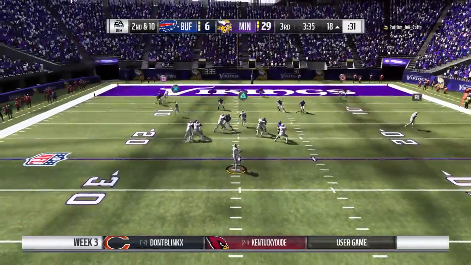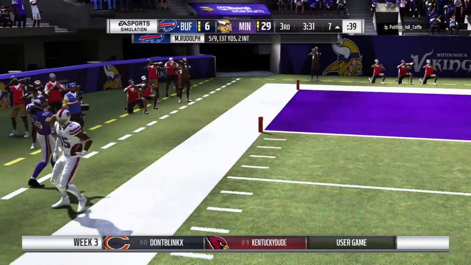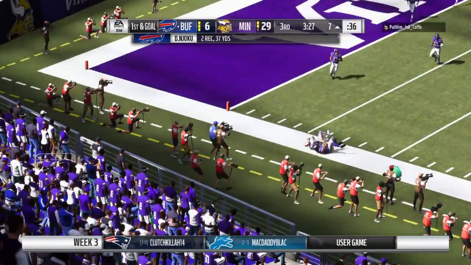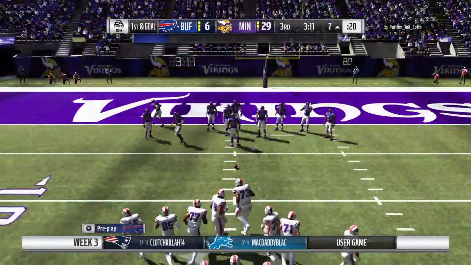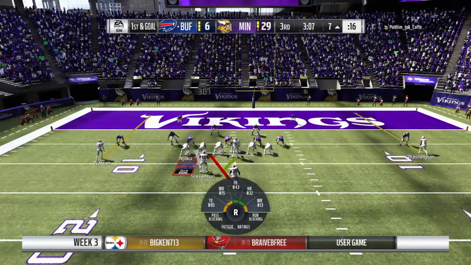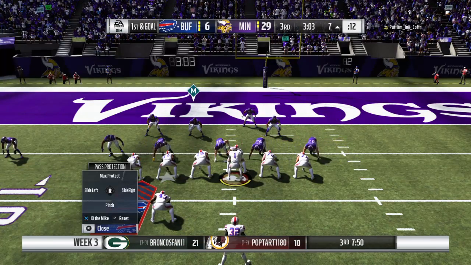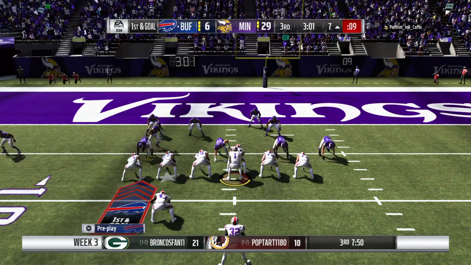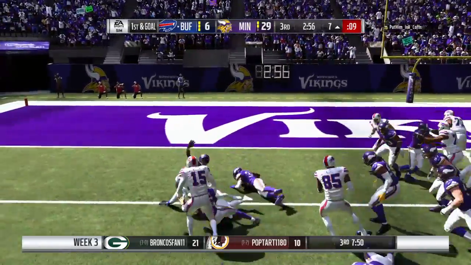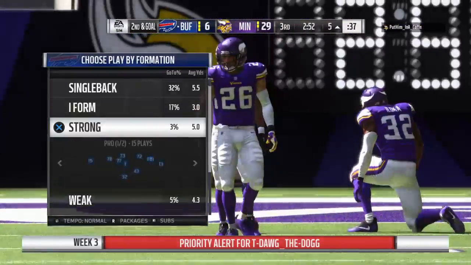2nd and 10, Rudolph again. Throw left side, caught by the tight end Njoku. And brought down, but not before they get it inside the 10 to the 7. The Bills passing game, getting them down the field. They've got another first down. They'll try and run forward with Penny. And he'll be stopped up after only a couple of yards as he gets it down to the 5.